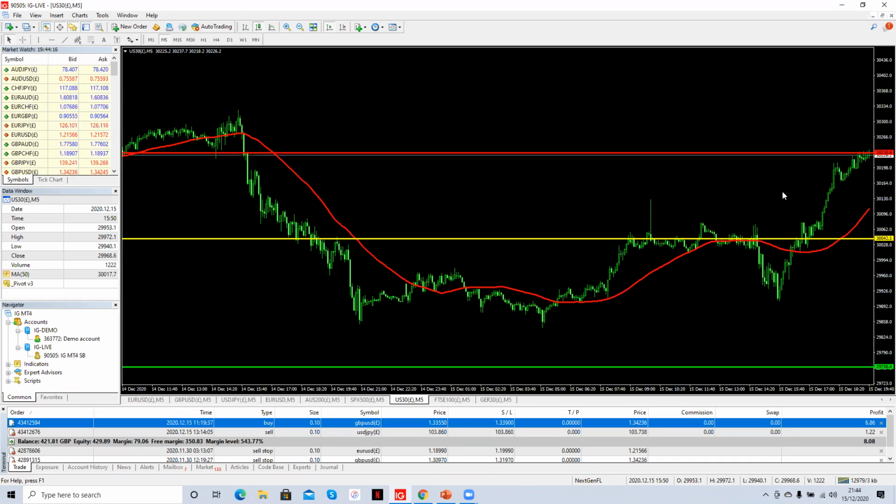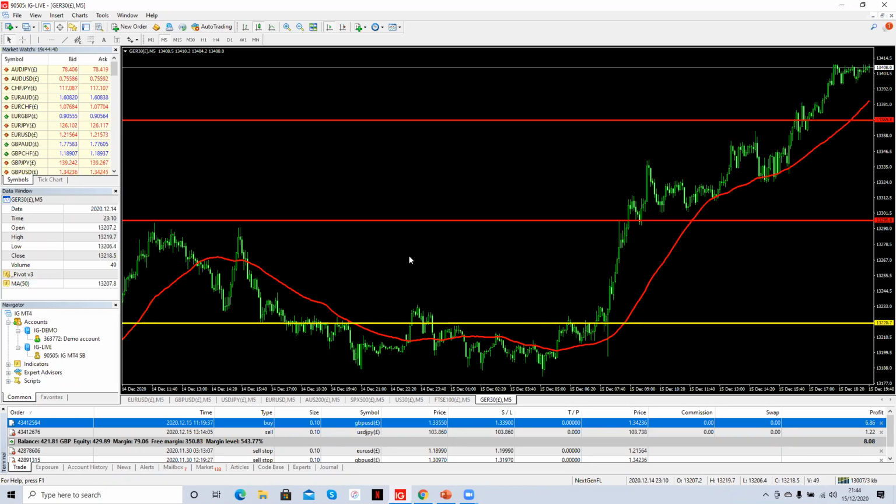It's very volatile, but that volatility works both ways. So you can either take you out of the trade very quickly and you lose a lot of money very quickly, or you can make a lot of money very quickly. So this is where, if you don't have a lot of money in your account and your risk appetite is not high, you might want to avoid S&P 500 and the Dow Jones.